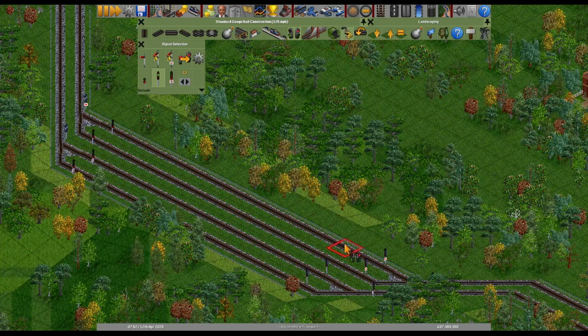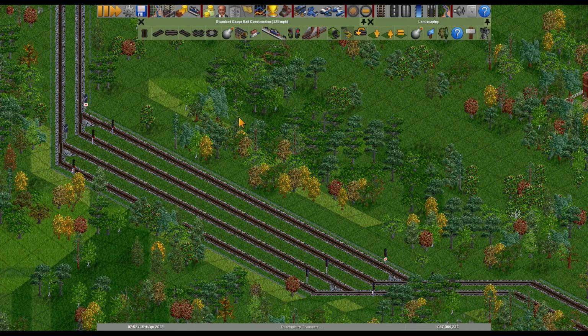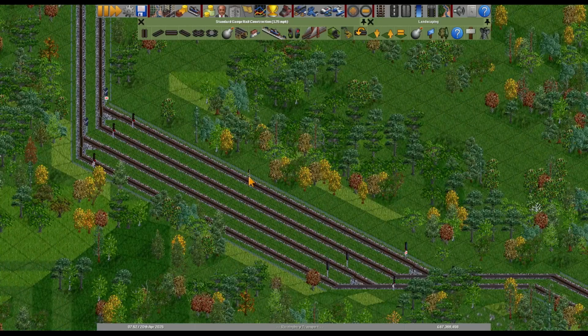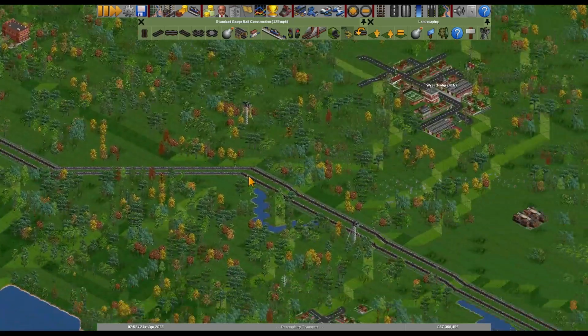I am also going to actually remove those two signals there. I'll explain why momentarily. Now, the temptation is to put some other block signals in here. And actually, I might end up doing that. Let's just do that, because that's about halfway. Again, we've got some signals here that are amber. I'll talk about what those are in a second.